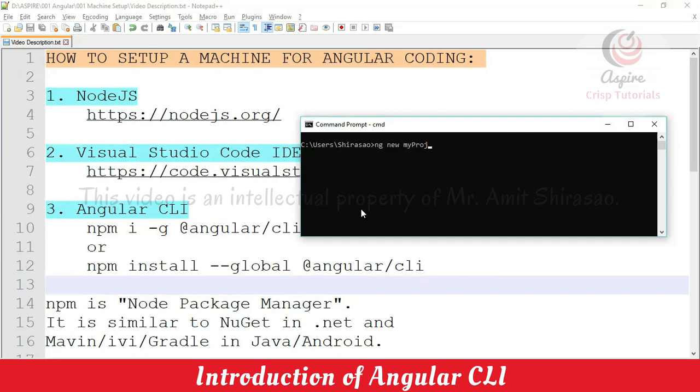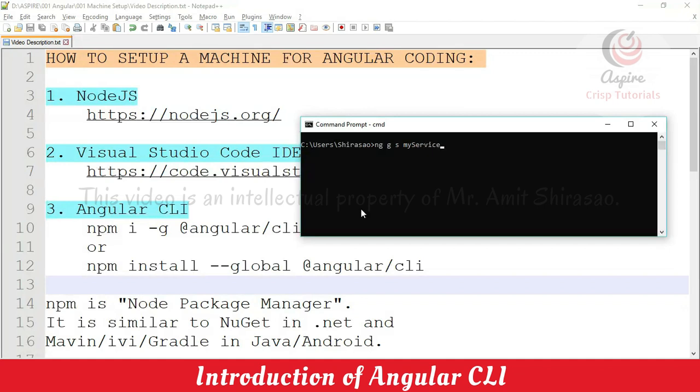Now you first cd, that means change the directory, and go into this project. Inside the project you can again give an Angular CLI command like ng generate component and let's say my component. So this will generate a component by the name my component. Similarly, you can generate a service by ng gs and my service.